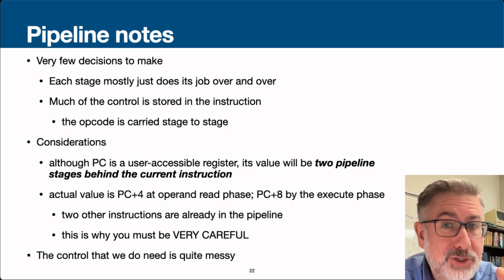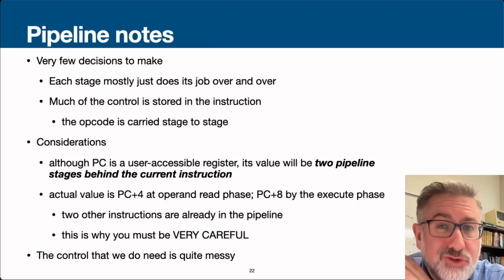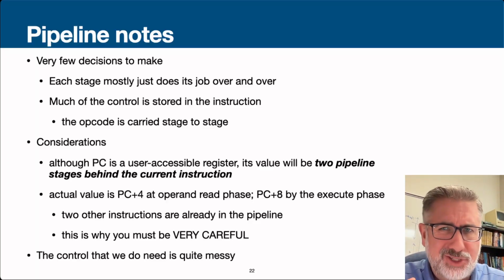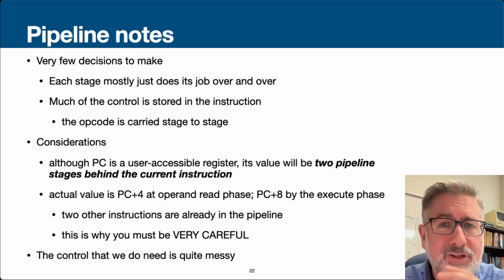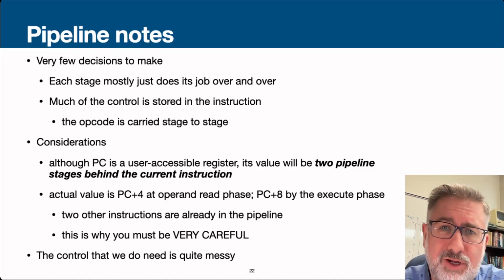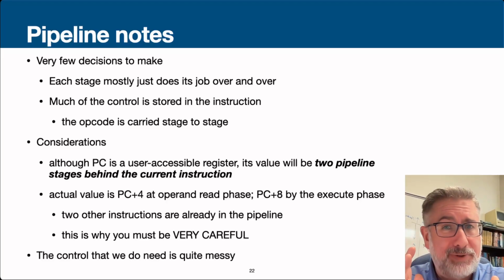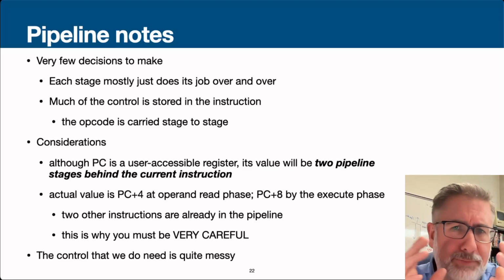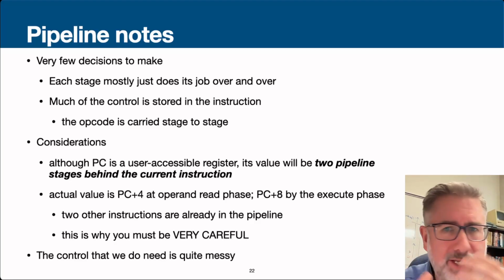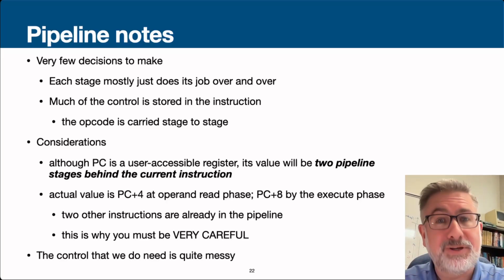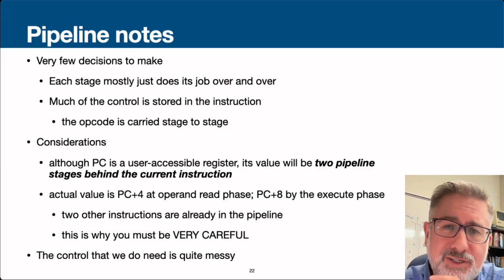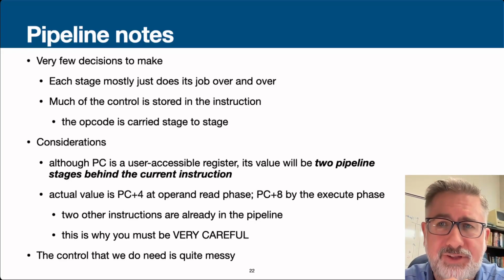So we built the pipeline machine in the last video, and we traced through the execution of an example instruction. Let's look at some of the implications of the choices we've made. There's very little actual control logic needed here because each stage of the pipeline just does its thing. So there's very few decisions to make. There's a couple of multiplexers here and there, but each stage basically does its own thing over and over again. This will be true for simple pipelines, but as the pipeline gets more complicated, there'll be more control information needed to be kept from one stage to the next.